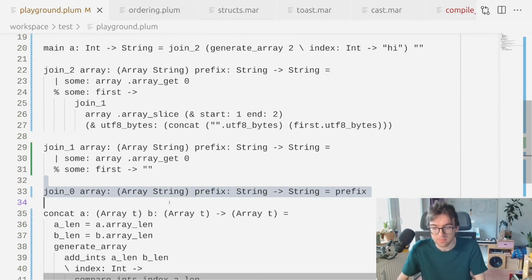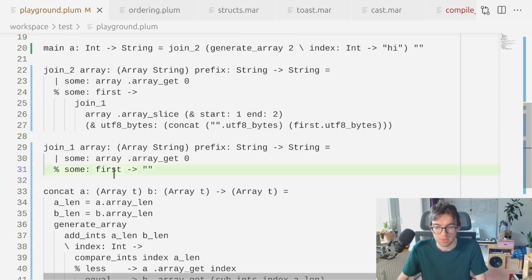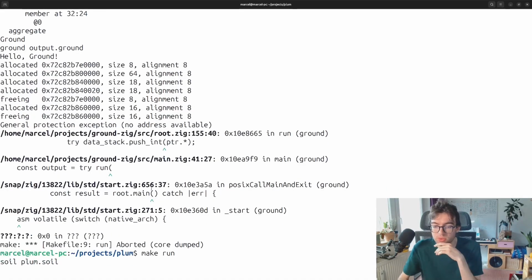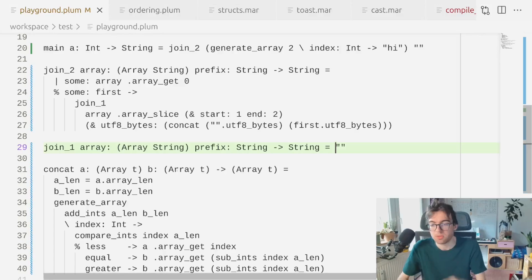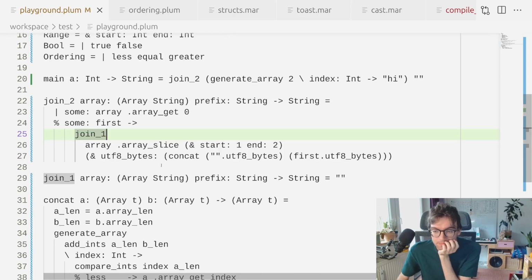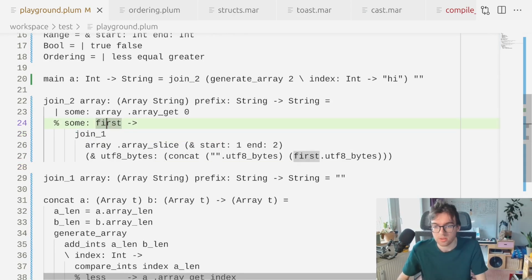Okay. How about we don't get anything from the array, and we just return an empty string directly? Beautiful. So first is something. How about we do that?